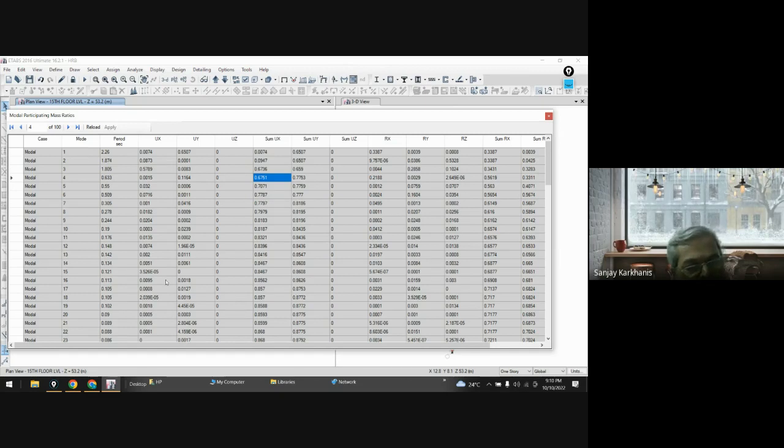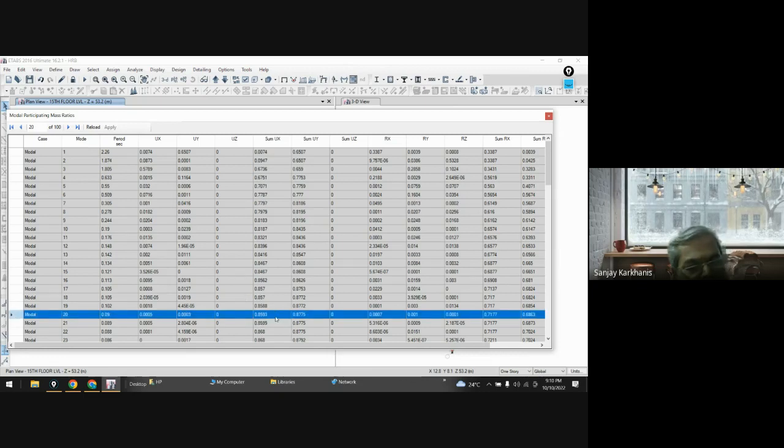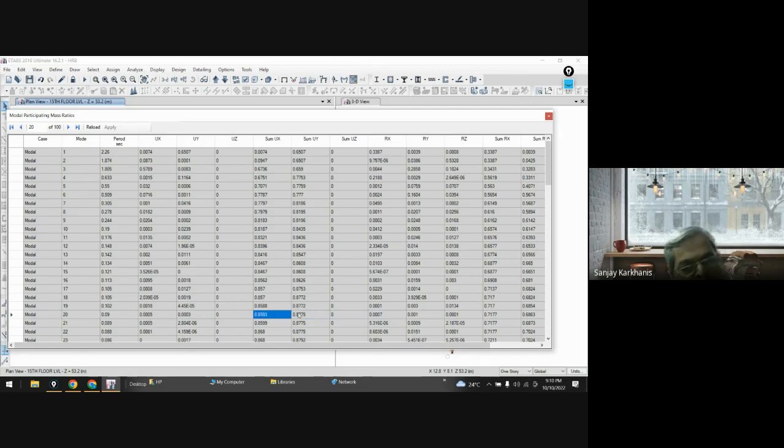That's why I'm not interested in higher modes, because the energy is not dissipated that way. If I go up to 20, I can say that almost 85% to 87% mass is getting activated, and through that activation the energy is released. So now the energy inside the building is only 10 to 15%, which I know it can bear.